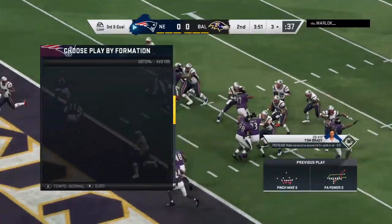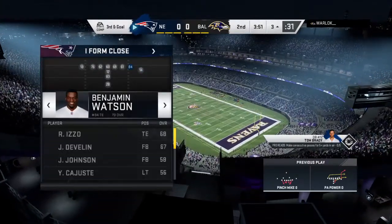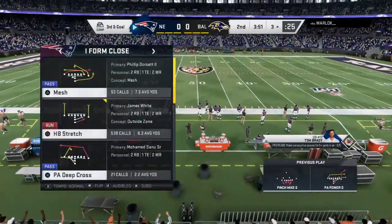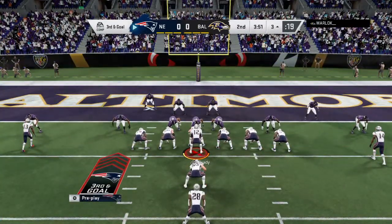I know coaches tell us all the time that having a powerful arm isn't the #1 thing they look for in a quarterback. But when you're trying to throw inside routes and you need to put some heat on it, it helps to have the big gun. In this case, just a little bit too much. So now it's 3rd and goal. This Raven defense trying to keep him out of the end zone.